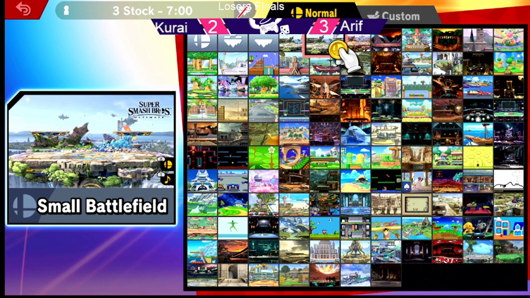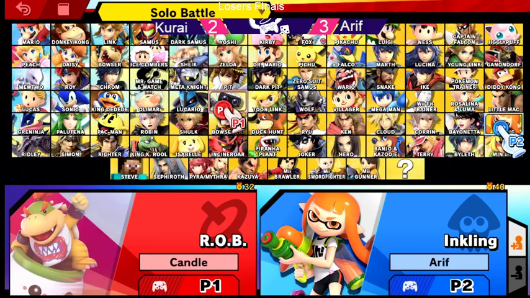This is Grands. So previously when Aerith and Candle played, it was game 5, and Aerith decided to play Sephiroth game 1. So then switched back to Inkling. And they're going right into it.